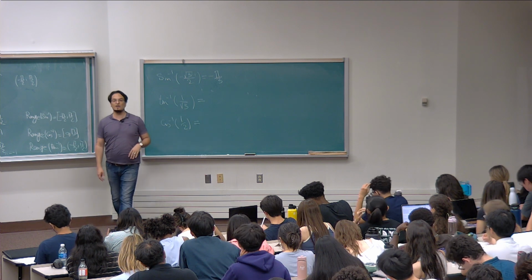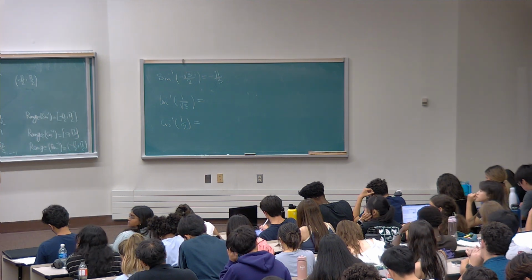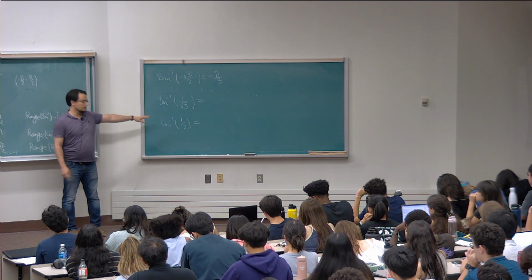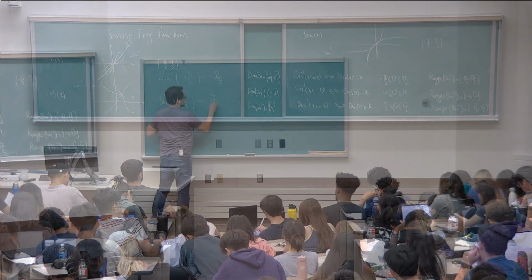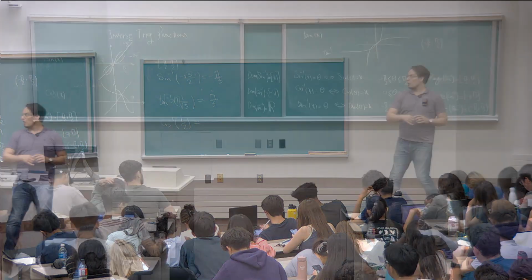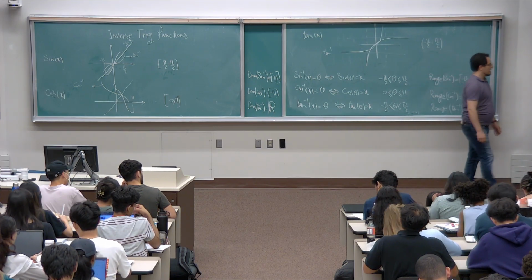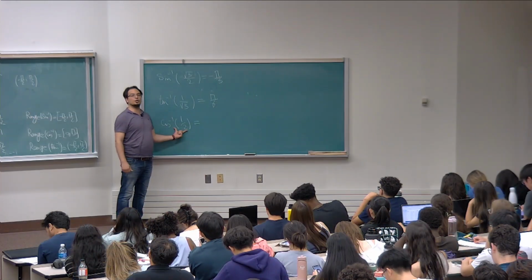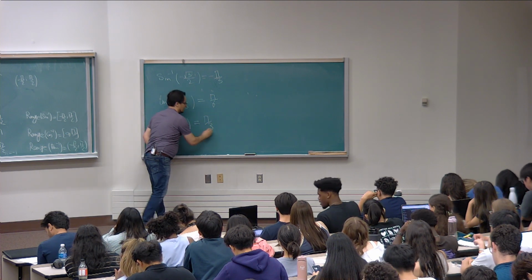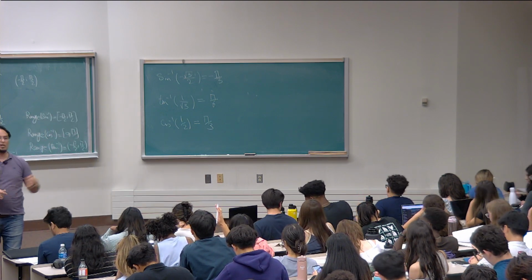What about tan inverse of 1 over root 3? Pi over 6. Sine of pi over 6, 1 over 2 over root 3 over 2, cancel. This is 1 over root 3. And pi over 6 satisfies the first condition. Tan of pi over 6 is that. But also, I have to make sure that it is in this interval, which it is, so I will leave it like that. And cosine inverse of 1 over 2 is pi over 3. That's the angle which gives us cosine 1 over 2, and it is in that given interval.